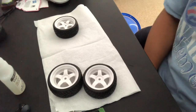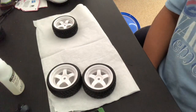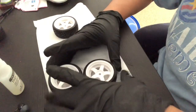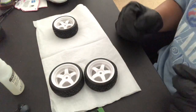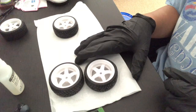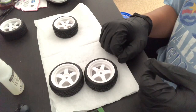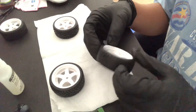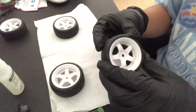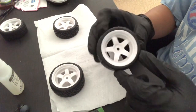I haven't done an RC-related video for quite some time, so I'm here to do another one for you guys. I got these tires on Amazon for under $10 for all four. These are not pre-glued from the factory, so it's not like the Traxxas ones or the pre-made tires you get from your local hobby shop. It shouldn't be that hard to glue RC car tires, though it's a little tricky the first time.